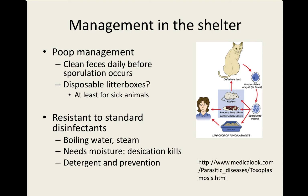And I think the biggest thing is prevention, being one step ahead of the game, getting rid of the feces in a timely fashion, educating your staff, and I'll talk about that too, in terms of trying to prevent the parts of this cycle. So if we can prevent this part, then we feel a little bit better. There's not much we can do about people that want to eat bleeding meat. They have to worry about themselves. They can do that at home and not in our shelter.